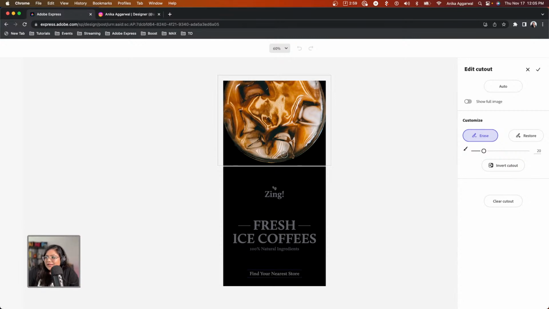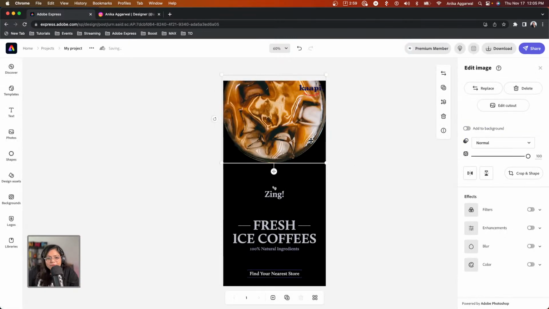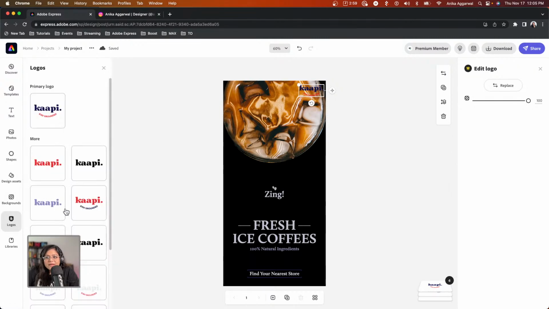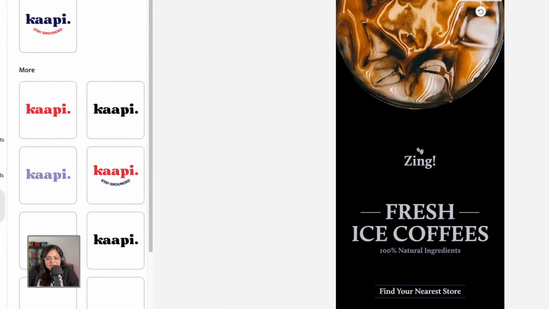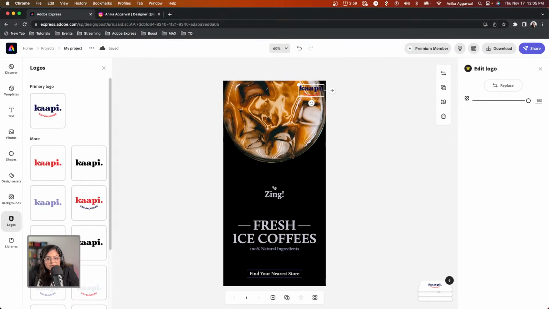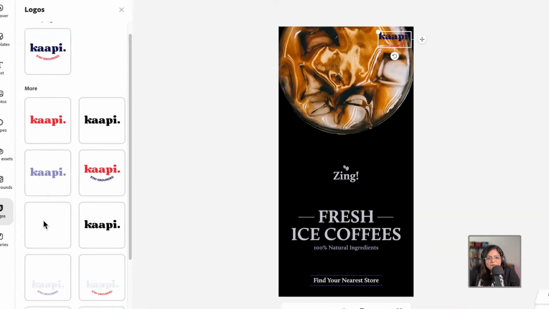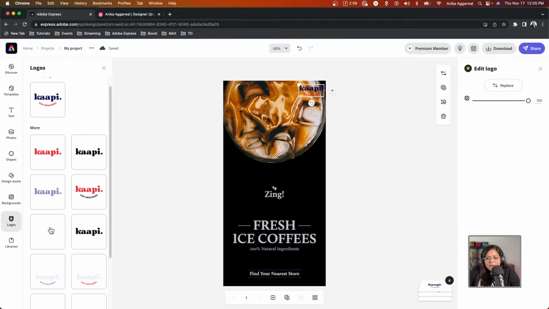Okay, so this looks like it is doing a good job, so I don't need to do anything else, and I can just keep it right here. We have the logos panel right here, and this is the default logo, the primary logo that was in the brands panel that got applied here. So I can essentially just go into my logos panel and have that logo selected. If I click on any of these, now this one is a white logo, that's why you can't really see it. Let me put myself on the other side. This one is a white logo that you can't really see because it's white on white, but if I click on it, it's going to replace it from right over here.